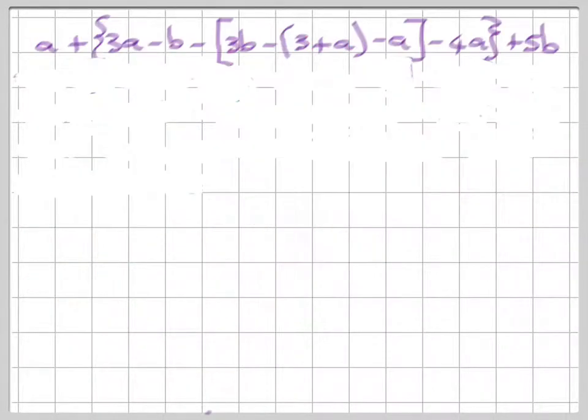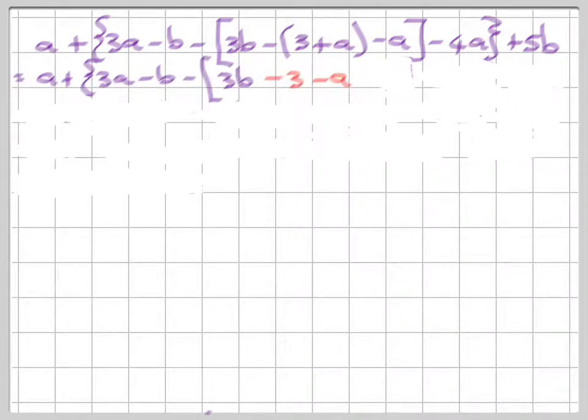Let's look at what's going on here. Okay, so any guesses as to where we start? If you thought this, then you are correct. So let's do that one first. And it's going to be minus 3 minus a. That's what that's going to become. There we go. Because of that minus on the outside, that's what it became. Right, we write the rest in place. We do it one step at a time.